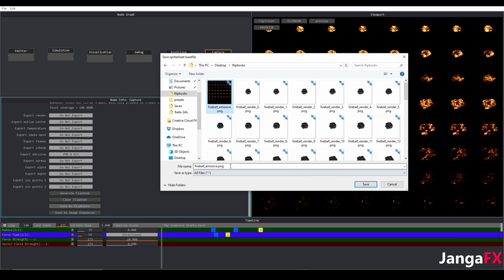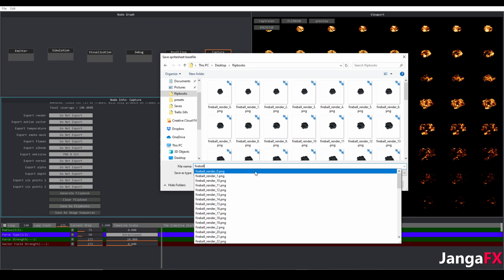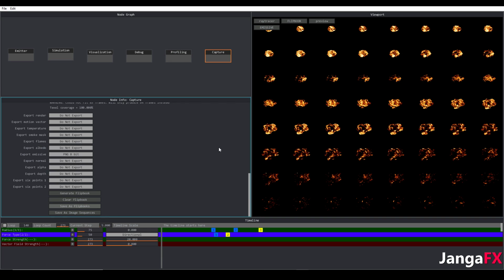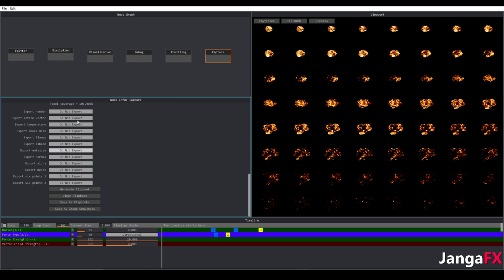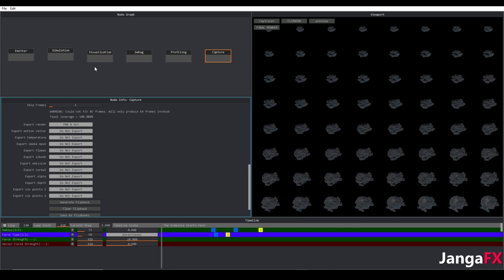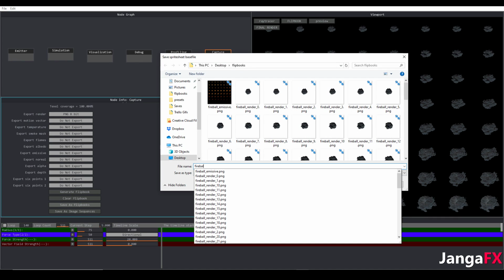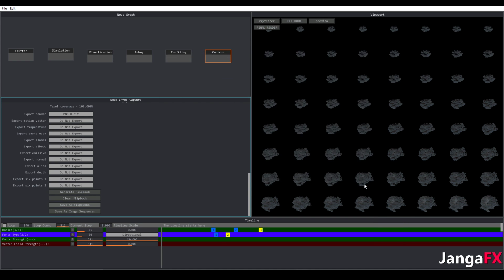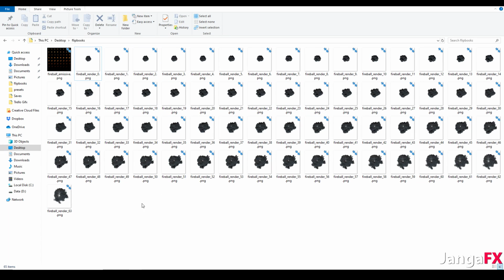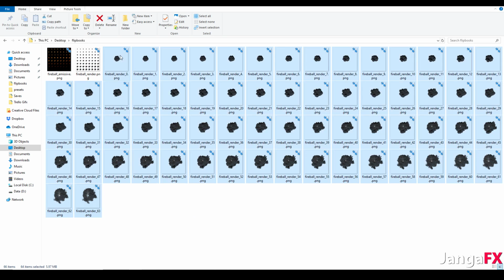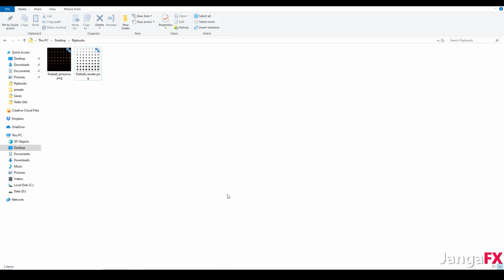Okay. Delete this. Save this as Fireball. Holy crap. I hate our software right now. Okay. Do not export. Go over here. Go to PNG. And I guess luckily it cached this, so I can just save this as this. Fireball. Save. And now if I go over here, there we go. It saved all of it. All right. So I've got my proper thing, and it's what I want it to be.